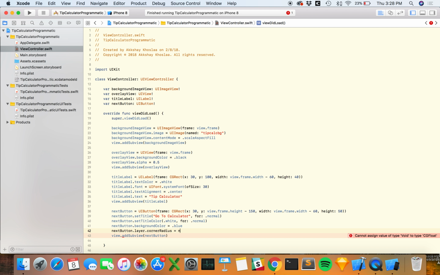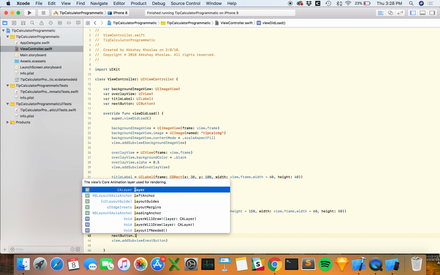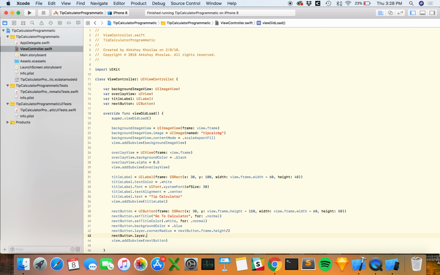So I'll do next button dot frame dot height divided by 2, and you can set it to any value. You can set it to 5 or 10 if you just want a slight curve on it. And then I also need to do next button dot clip to bounds equals true, and that'll make sure that the background color of the button gets clipped to the bounds of the frame that we've specified with this corner radius.